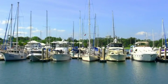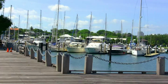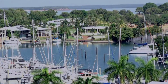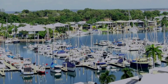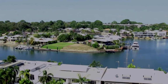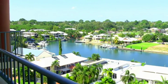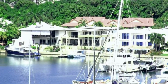Cullen Bay Marina is a man-made facility and has been designed to protect its occupants against natural elements thanks to the locked waterway and the man-made seawalls. The water inside the marina is maintained at a constant level of about 5 metres in height thanks to the huge door locks that control all the vessels and water entering and exiting the Cullen Bay precinct.